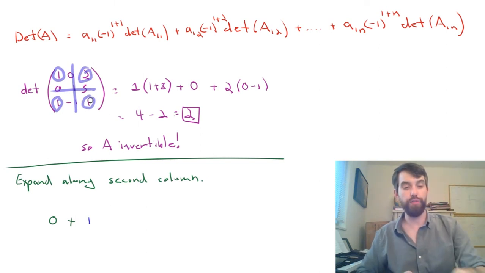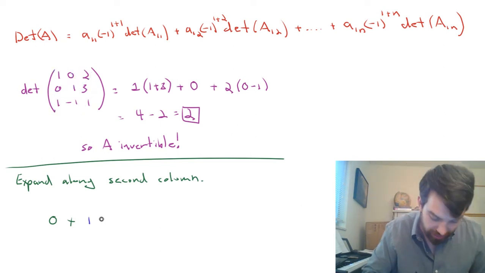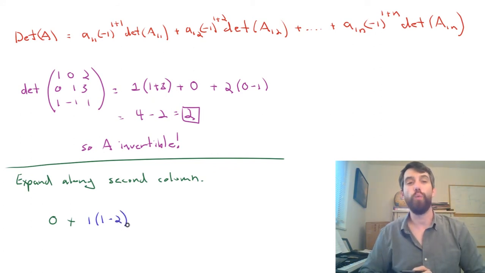When I take their determinant, I'm going to get 1 times 1 along the main diagonal, subtract off 2 times 1 along the off diagonal. So 1 times 1 along the main diagonal, subtract off 2 times 1 on the off diagonal - I get this value of 1 minus 2.